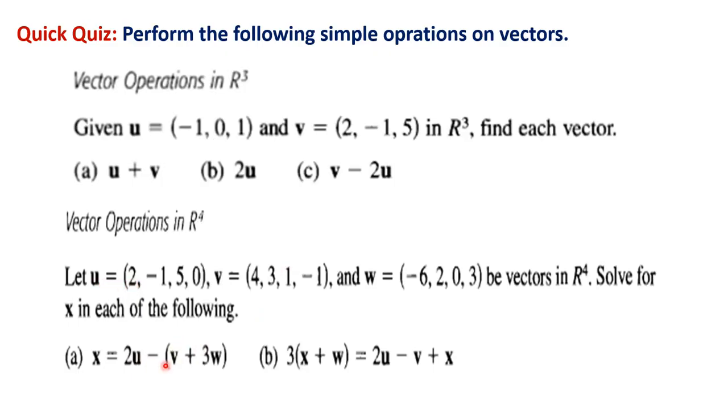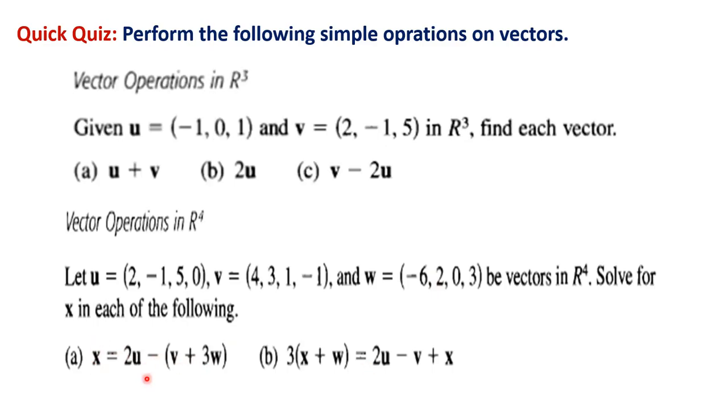So you have to find first 2u. 2u is very simple. Just multiply this first vector with 2. Then v will be used as it is, and you have to find 3w. So for 3w, you have to multiply this ordered quadruple with 3. So every component will be multiplied with 3. This will become minus 18. If I multiply this with 3, this will become 3 twos are 6. This will stay 0, and this will become 9. 3 into 3 is 9. So then you will put all these things here, and then you will add and subtract according to these signs. So you will get the new vector x.